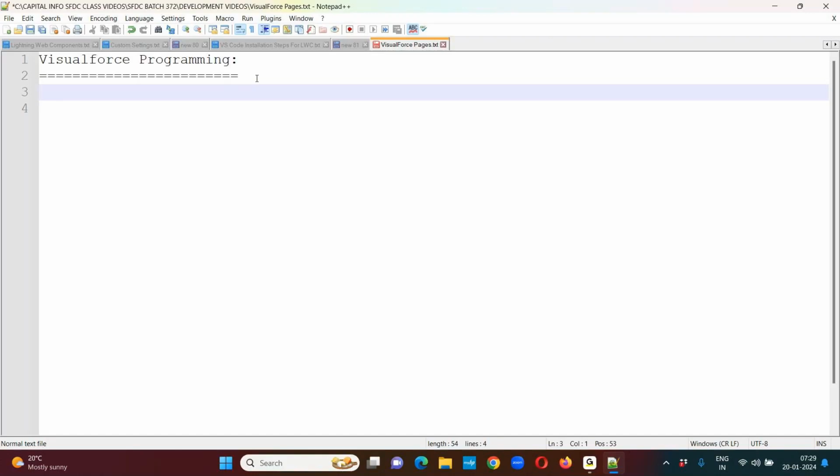What properties we have for each and every tag, we'll see practically.